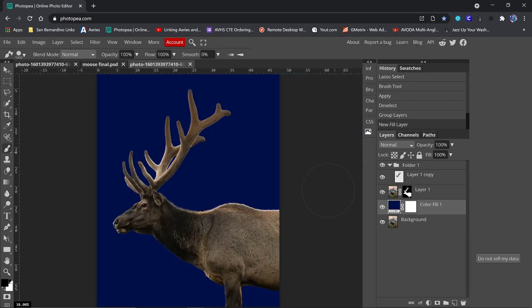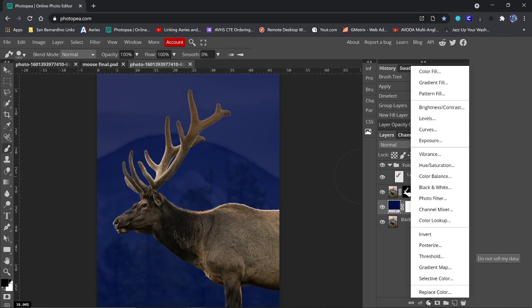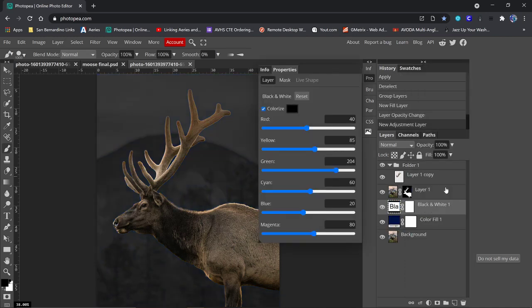Control 0 so I can see my progress. Now I'm going to change the opacity just a little bit, down to like 82%. All right. We're going to do another adjustment layer, and we're going to choose black and white.